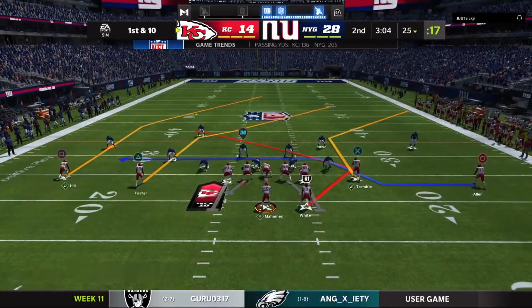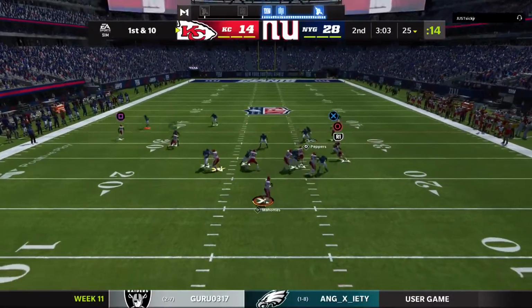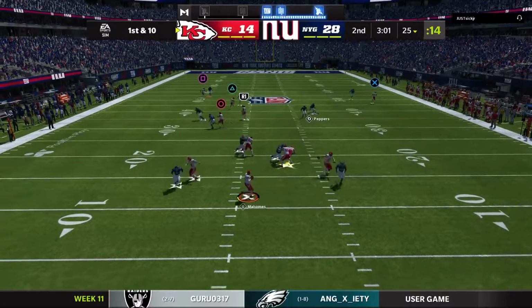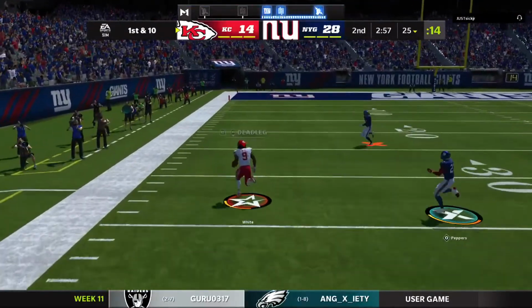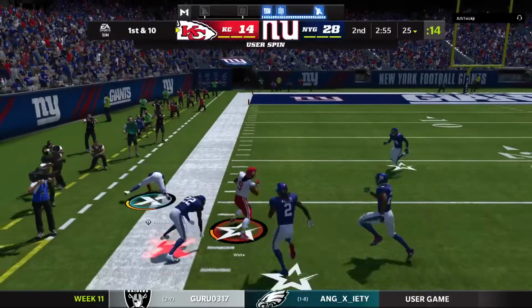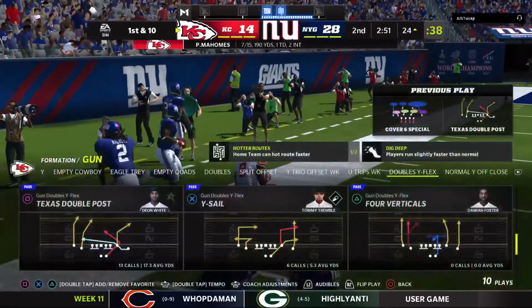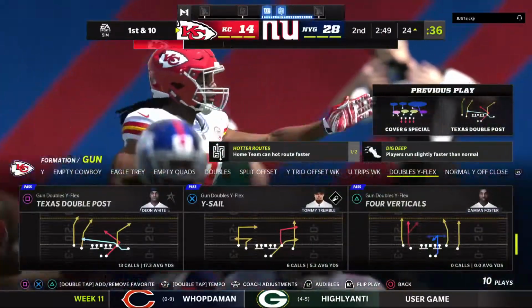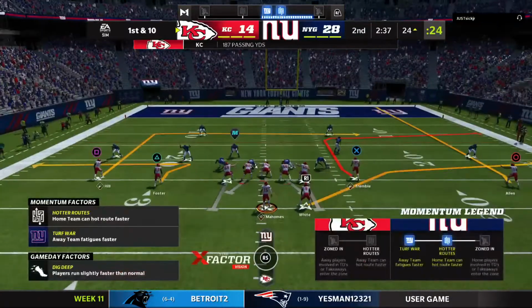I think they've got to look at that play sheet and go to a spot that they haven't gone before. Time to shake things up a little bit to try and get this offense moving. Okay, so how do you do that? How do you shake things up? You look at what you called before, realize it hasn't worked, so go to something else, and maybe try and find one of those special plays from one of your better players, and maybe try and hit something big and get things going in the excitement area. A big play there for KC.